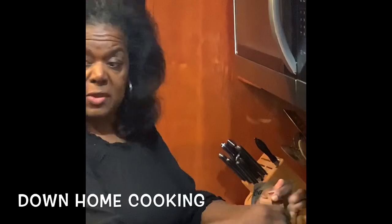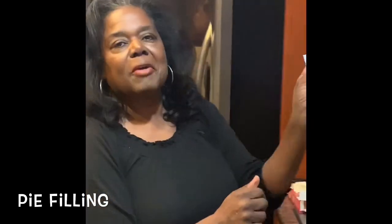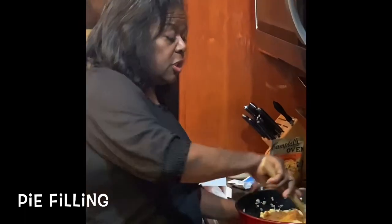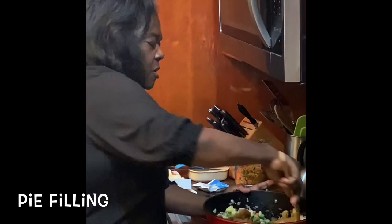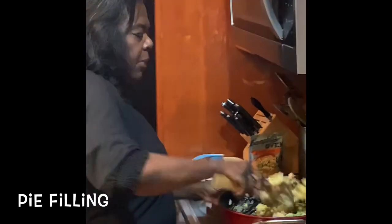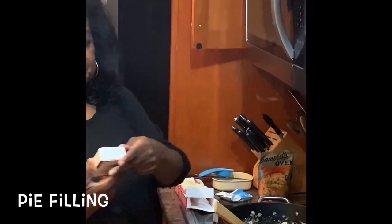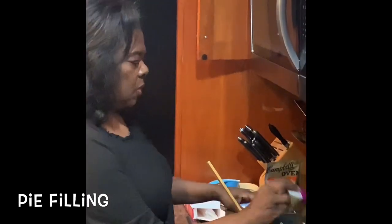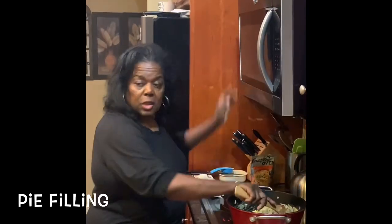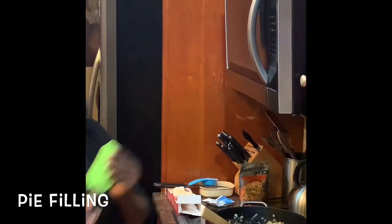I forgot one more thing — my children say I always create something. This is cream of chicken gravy mix. I'm going to pour my chicken gravy mix on top of this. When it finishes cooking it's going to be delish. Now I'm going to stir it all together. I'm not going to put any more water in because I added a little water earlier. I'm going to put a little bit of black pepper — I love black pepper — and just add a little bit of sea salt, a little pinch, and it's all ready.